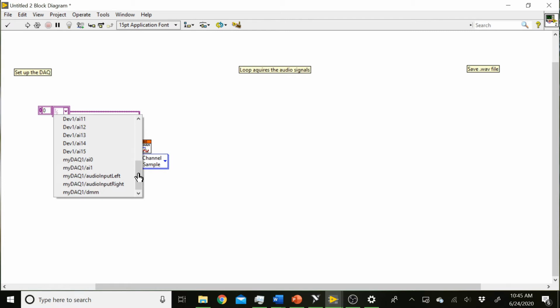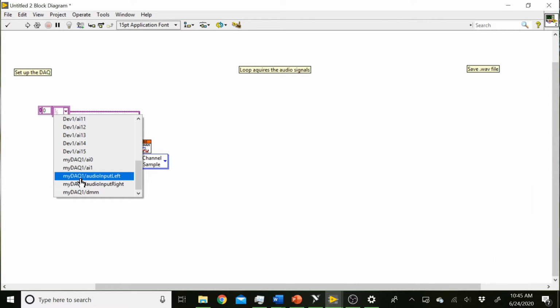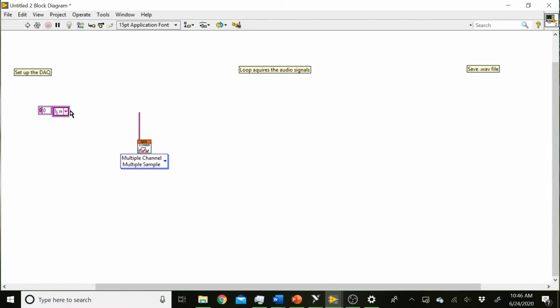I have a little bit different setup here. I'm using a MyDAC, so mine say MyDAC, and I actually have an audio jack where I can select these two, so I'll select the correct channels for my particular application. But you're going to be looking for PCI 6221, or on a few of the machines, there's a DAC card called PCI MIO, and then a bunch of numbers and letters. Either of those options is going to be correct. If you see anything that starts with dev, like this right here, that's a simulated DAC card, so it's not a real physical DAC card, so just don't select those options. PCI 6221 is what about 90% of you are going to see when you come into the lab. So I'll select that.